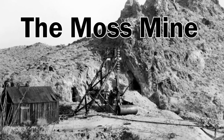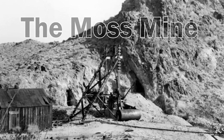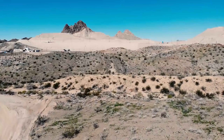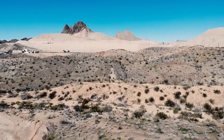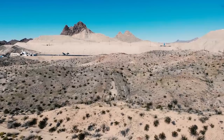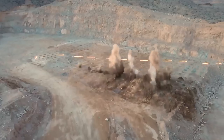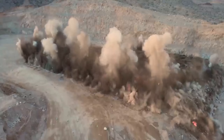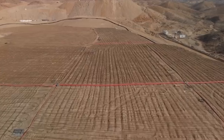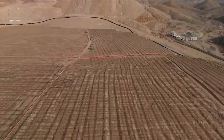The original Moss Mine was found in 1863 by Johnny Moss, and was so rich that they pulled out $240,000 in gold out of a 10-foot hole. The mine is currently owned by Vertex Mining Corporation, and is being developed by open pit mining using heap leaching as a method of extraction of metals. After the blasting cycle is complete, the ore is removed and hauled to a series of crushers, where it's brought down to a very fine size of a quarter-inch minus. The ore is then transported onto huge leach pads, where it's leached out using sodium cyanide.